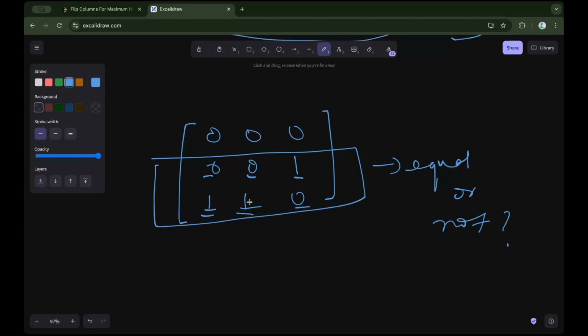So what we have to check is whether I am considering this or all zeros. For that you can always check if the first element of a row is 1, flip everything, make it 0, and make it 1.